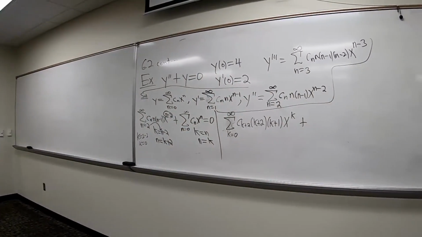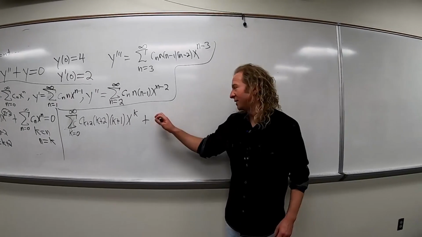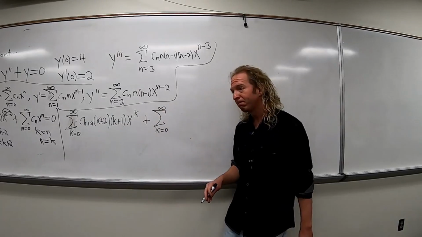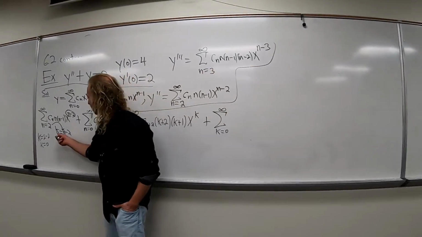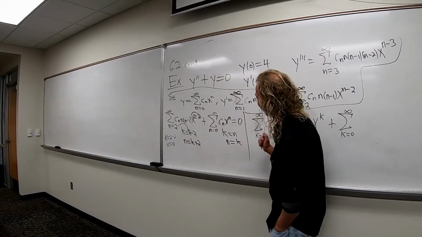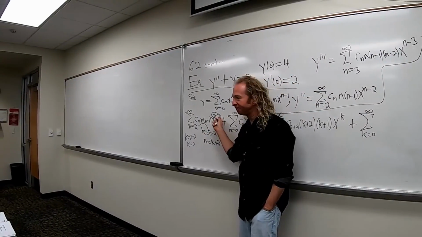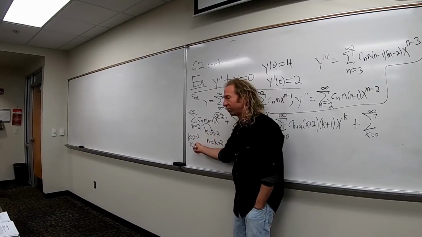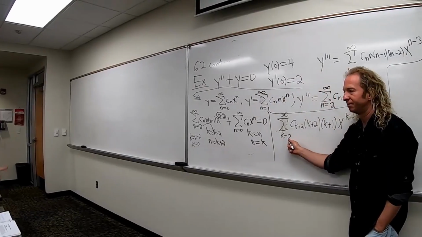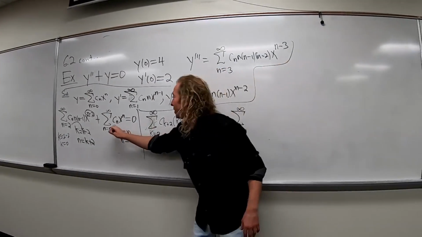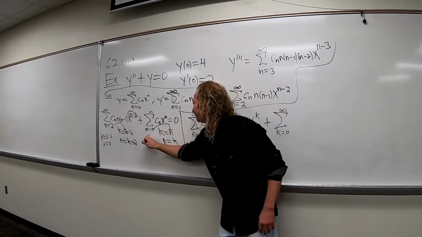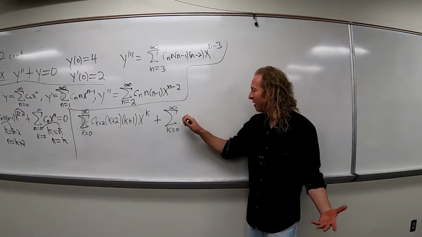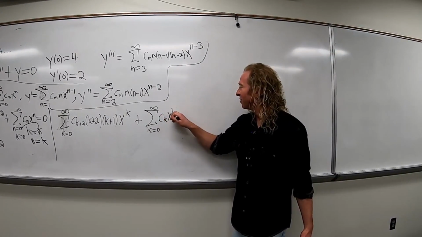And then the other thing we have to do is make sure they start at the same place. So k is n minus 2, right? So when you plug in 2 for n, you get 0, k equals 0, and that's why we start here. No, it's good, it builds character. Someone in my other class asked the same thing, so this is tough, and this is equal to 0.